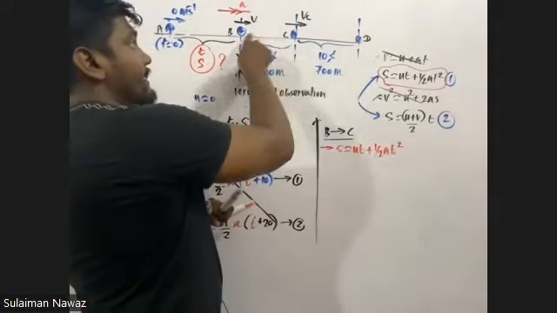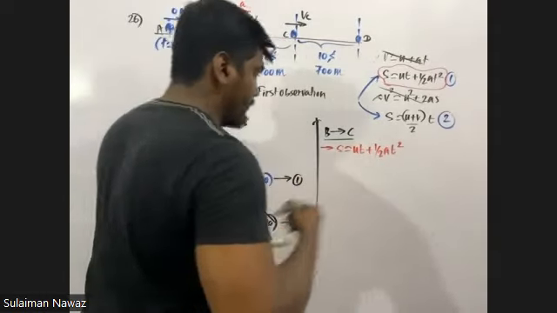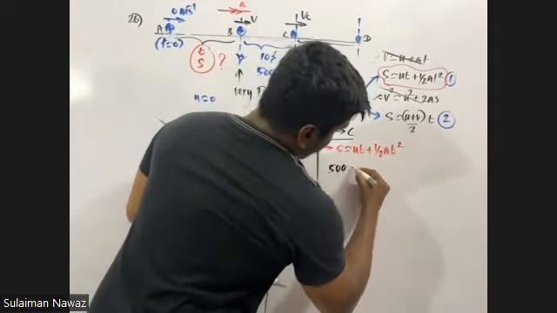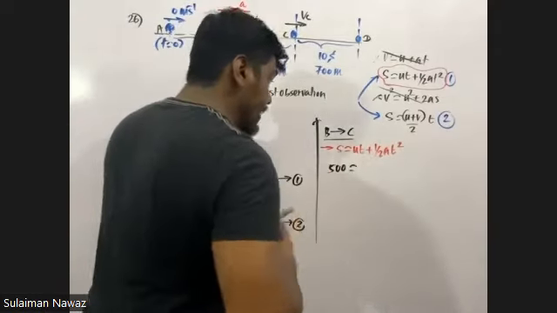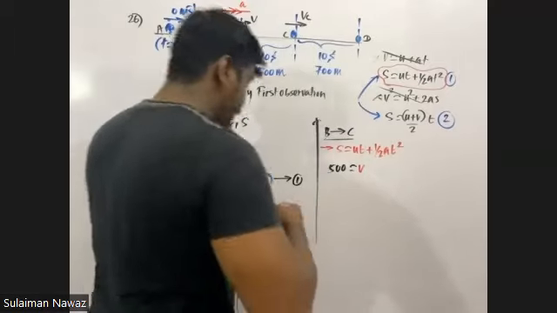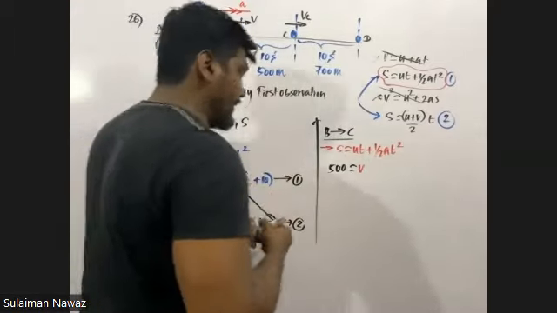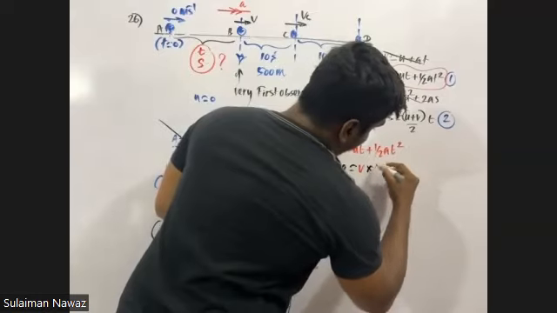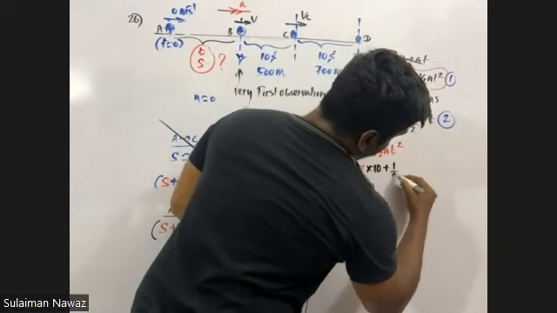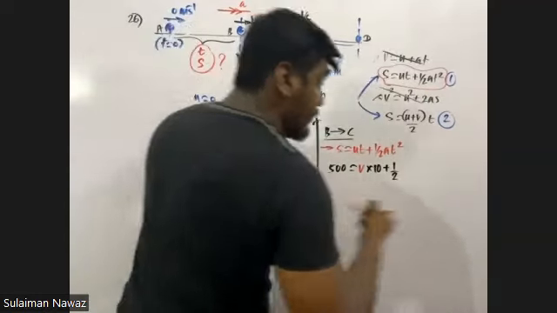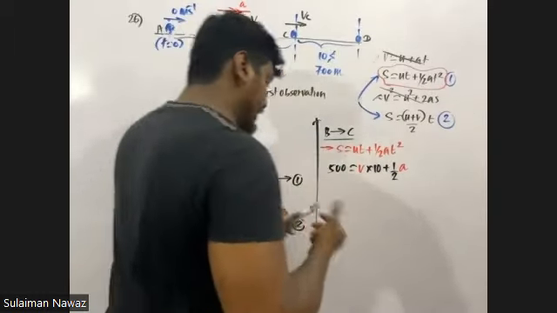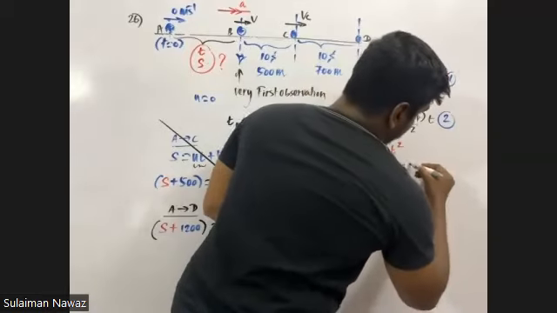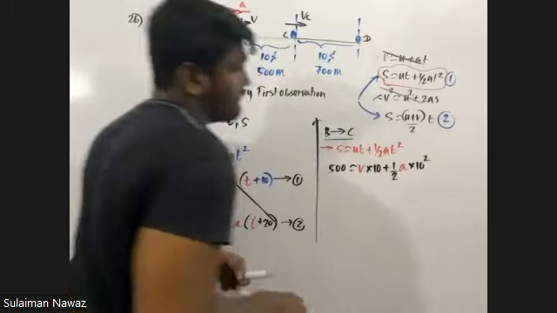S is how much? B to C, displacement is 500. My initial velocity, the velocity at point capital B, is V, defined by myself. Time taken is how much? 10 seconds. Half, acceleration is simply A, I don't know. Time taken is 10 seconds, 10 squared.